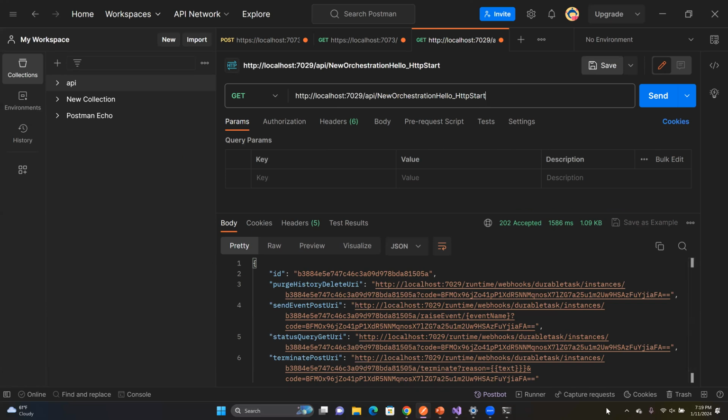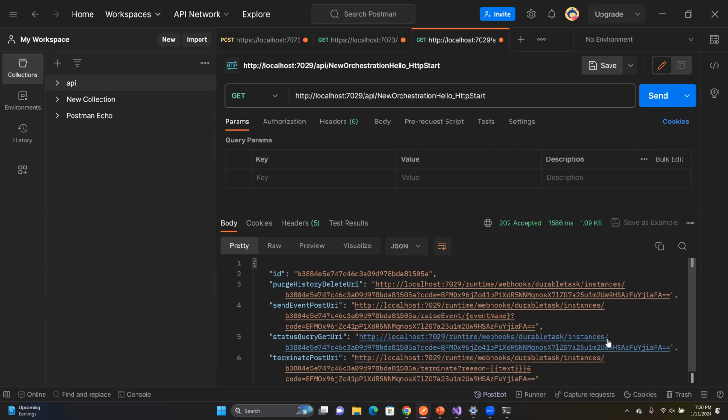So as part of that, they give us a few of these URLs that are consistent for calling the framework. And one of those that's important for this case is the status query GET URI. It's an automatic webhook that it adds into Azure Functions that allows us to go and get the status of our orchestration.